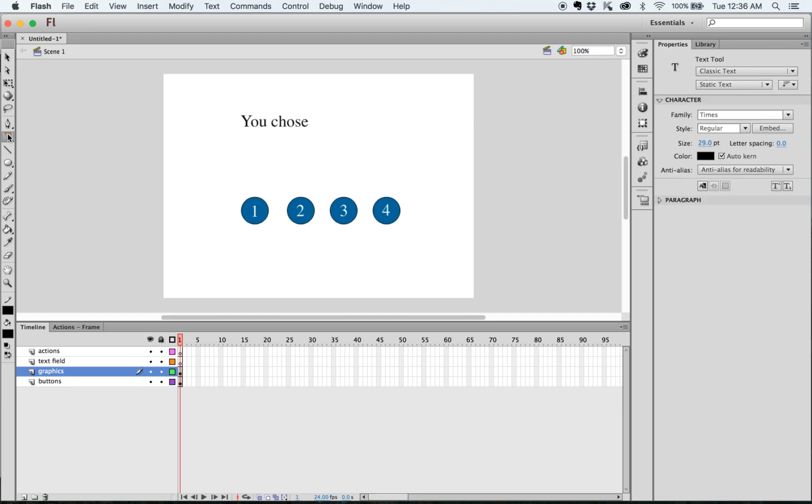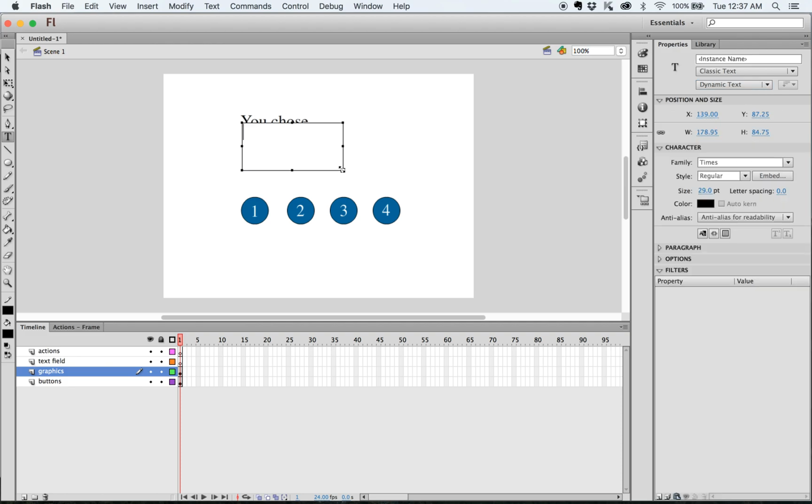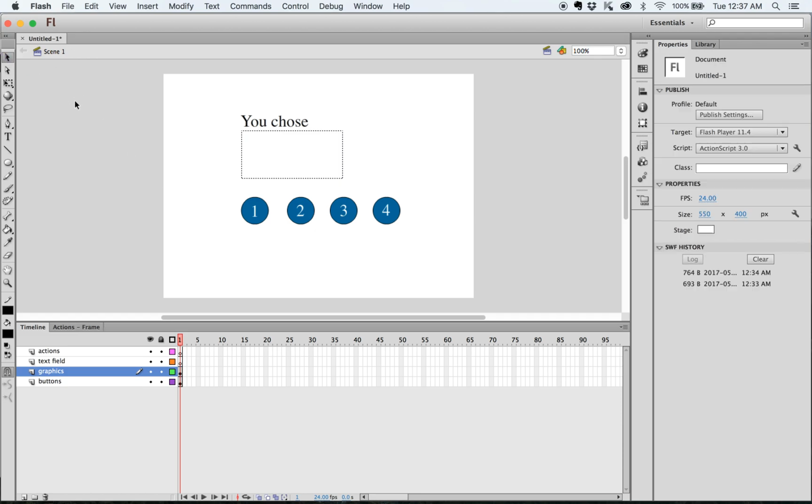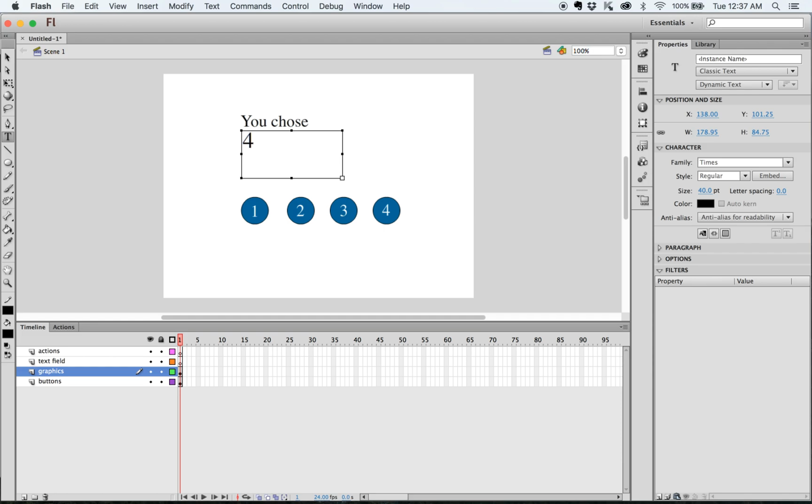label, and below that, this time I'm going to create a dynamic text field, and I'm going to select this, maybe move it down with my arrow keys a little bit so it's not on top. Okay, now it's black. It's got a font size of 29, which is, let's take a look at how big that is. If I double click this, that should be big enough, so that'll be okay. I could bump it up if I wanted to make it 40. Okay, and now when anything gets added in there to that size, that's fine. Okay, we're going to add an instance name to this, so this will be called choice.